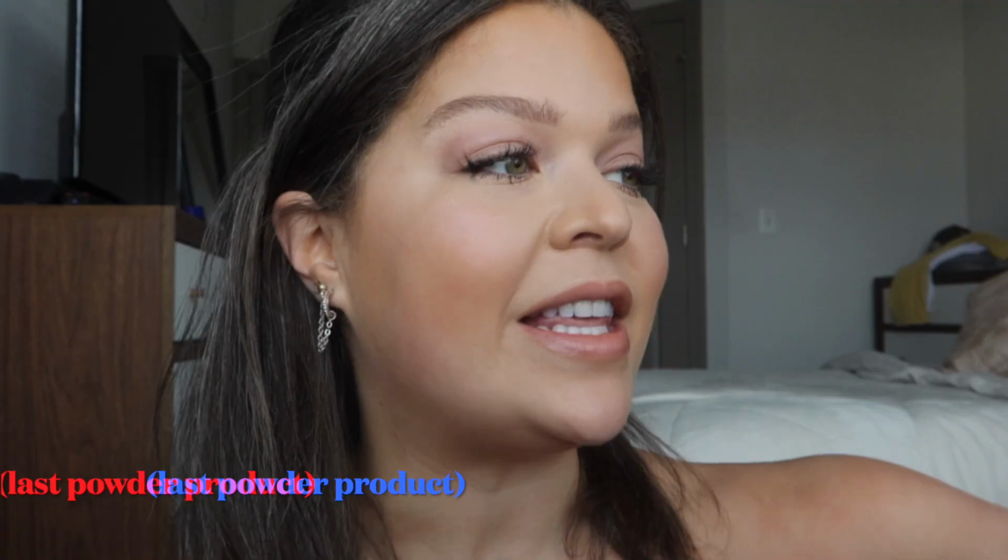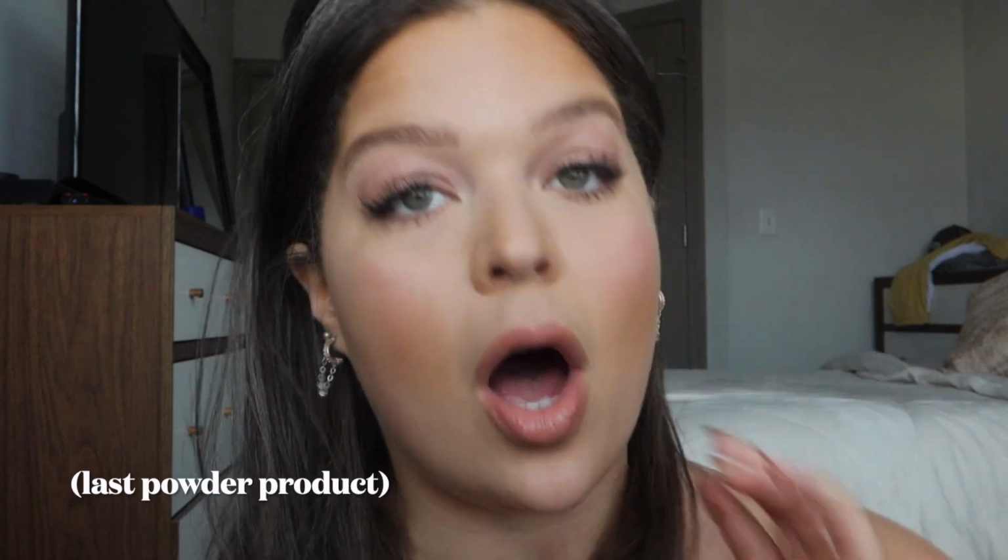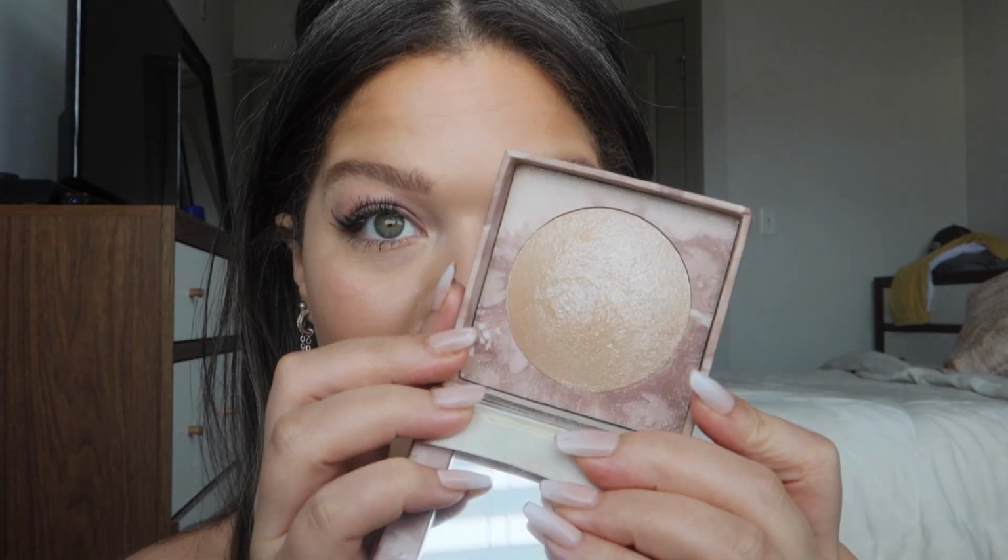And the last product that I wanna show you that I absolutely love, and I use this on the tops of my cheeks as well as all over the body, is actually from Urban Decay, and it is the Naked Illuminated product. I think this one is in the shade Luminous. It's just a standard shimmering powder, but look. I mean, is that not just a big ball of beauty or what? Look how pretty that is.